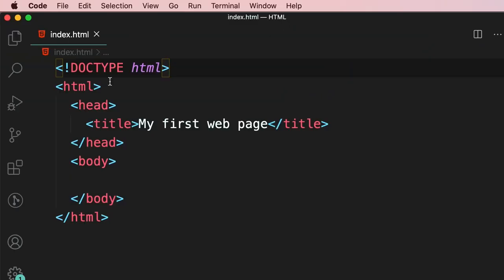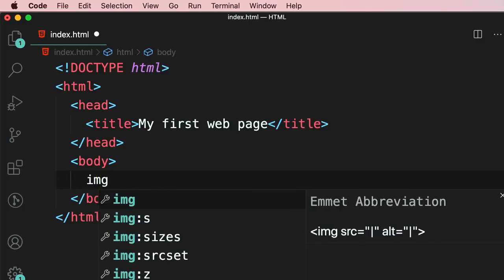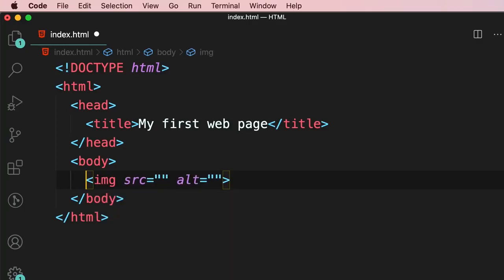Now, back to VS Code. Inside the body element, we're going to add elements that would appear on our page. So let's say we want to display a tweet. What elements do we need here? An image and some text elements. So we type img, short for image, and then press Tab. Here's our image element. Now this image element is different from the other elements we have created so far. Can you tell the differences? There are two differences here.